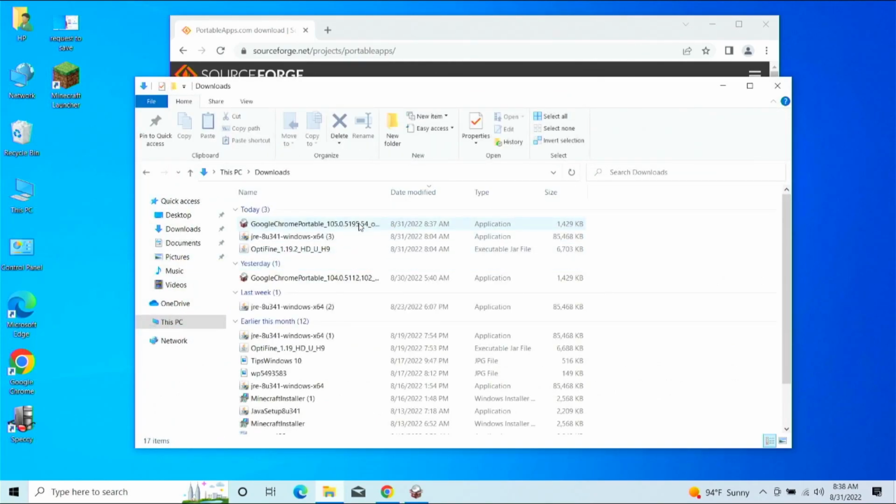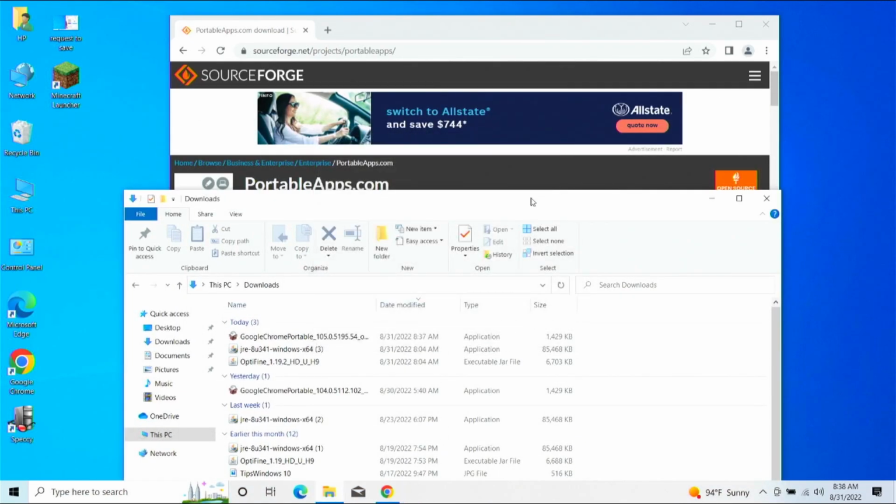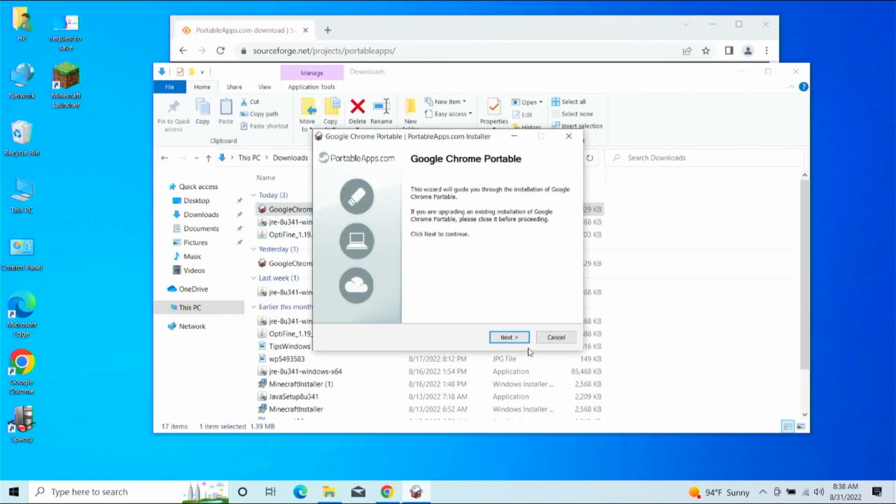So what you'll do is you'll run this, you'll leave it at its default. In fact, you know what I'm gonna do is I'm actually just gonna do that, so that'll make it easier when you guys run into that. So let's run the launcher. Let's go ahead and click next.